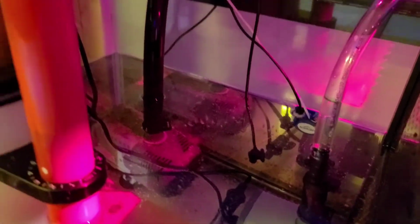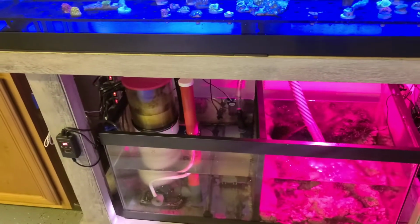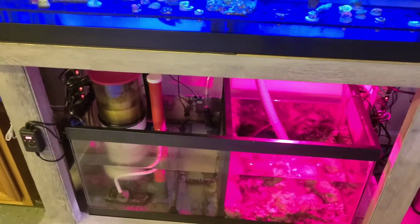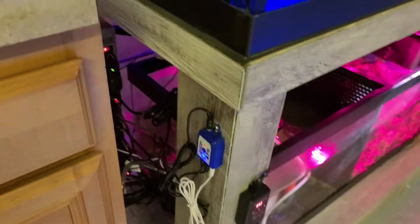Then we have a very, very big CJ pump returning the water up about 3 feet. So that is kind of overkill on that return pump, I will admit. In fact, if I had to underdo anything in this tank, it would be that return pump, simply because I have to have it all the way turned down for that overflow box to keep up. But that just means it's such a high quality pump. I love all of my CJ stuff.